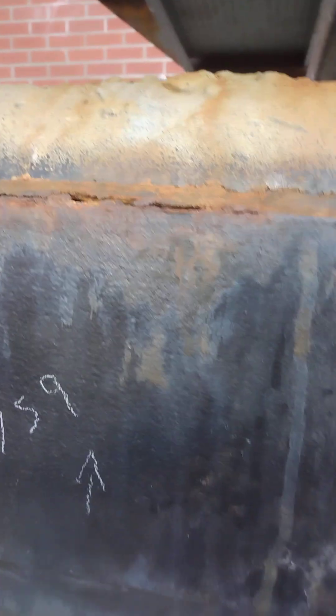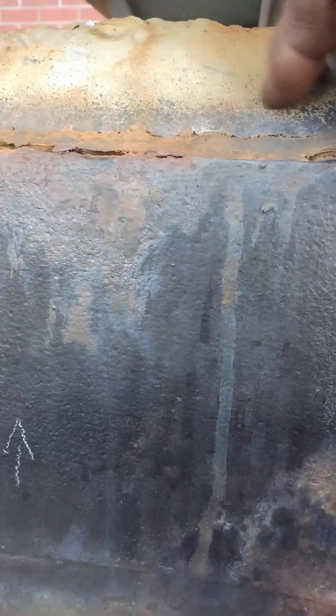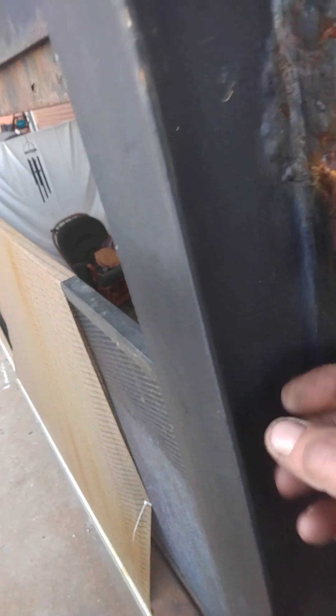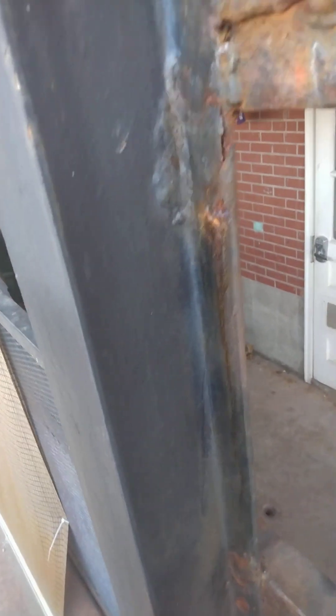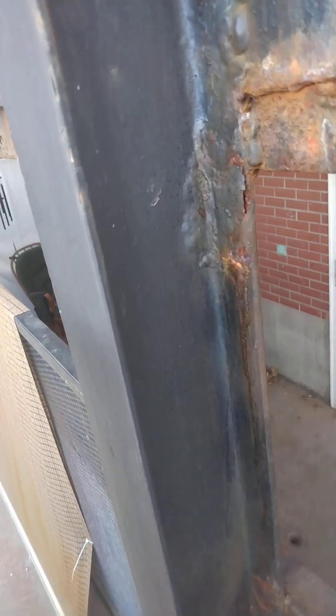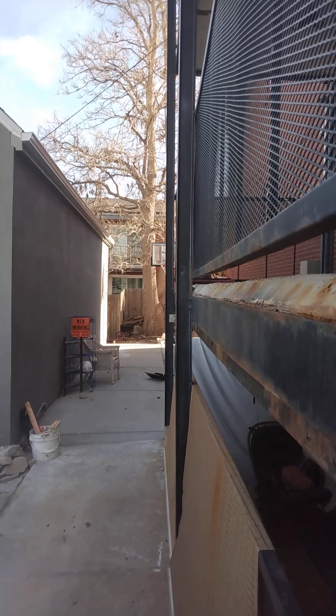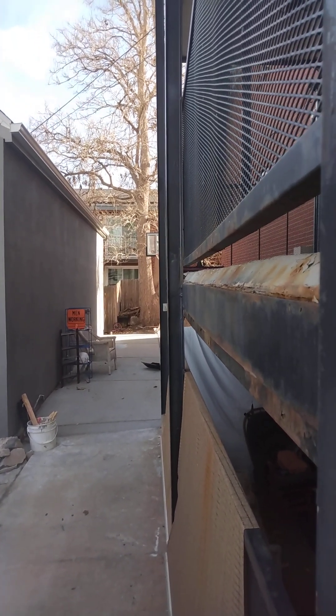I'm gonna go ahead and take out an inch or two of concrete here and get some flashing in there. I'm coming in here doing three new columns right out the gate - five by five. This is just S4 I-beam, which is what they use for cross beams on tractor trailers. Who in the hell thought they'd make support columns, I have no clue. That end one is bowed pretty bad - can't hardly see it in the video, but it's just crazy. Literally a hundred dollars worth of flashing would have saved this whole project.